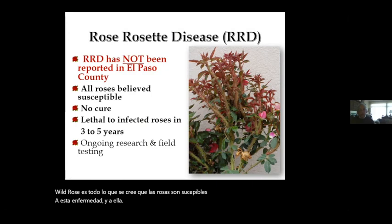But while it's waiting to be killed, it serves as a reservoir for a virus, which is what causes this disease, and it can be spread. That virus can be spread as these roses are dying. So if you've got a whole bunch of roses that are all infected with rose rosette disease, or RRD, you can be infecting whole neighborhoods, or as they're finding out now, whole counties with this darn disease. There is research that has been going on since the 1940s when this disease was first observed, but recently it's been more focused. And so we know a lot more about it than we did before, but we still don't have a cure for it.